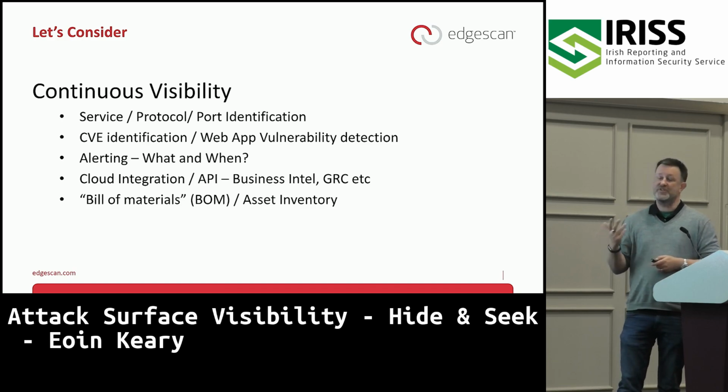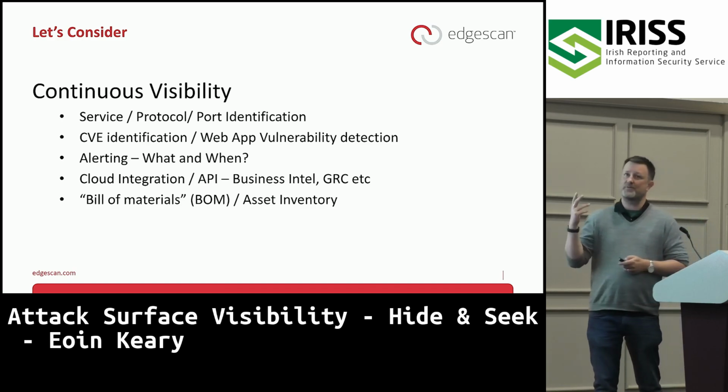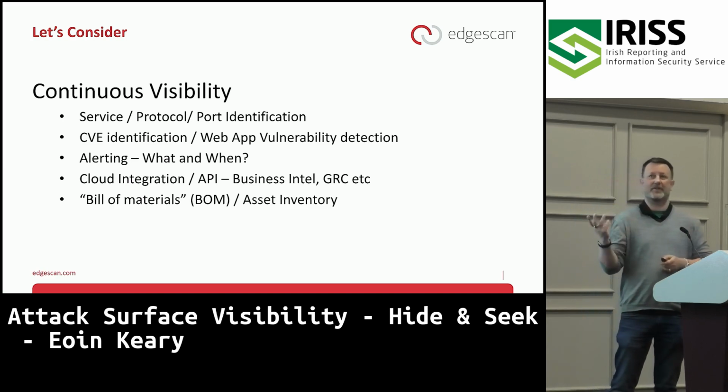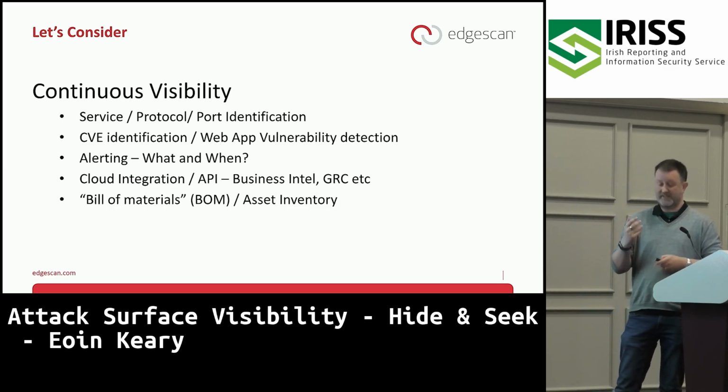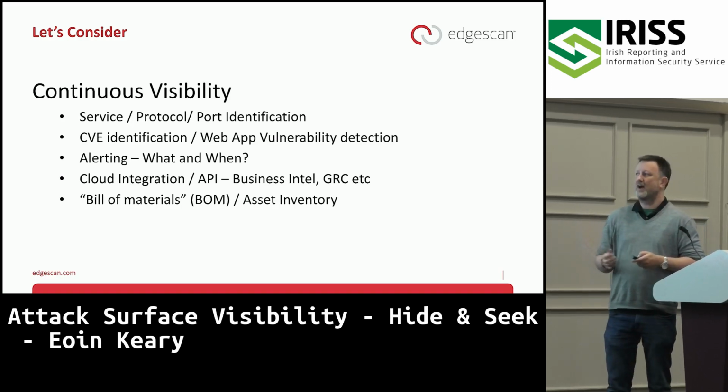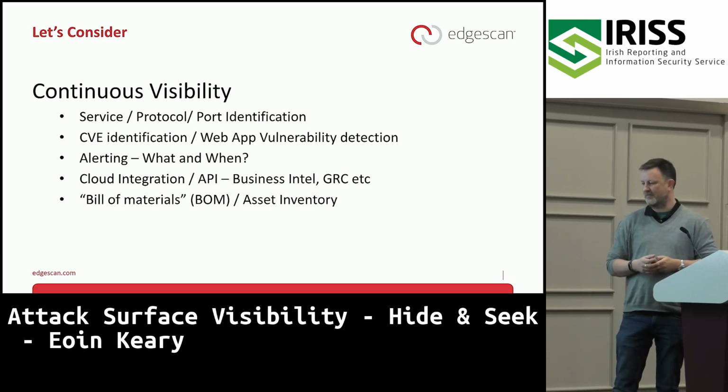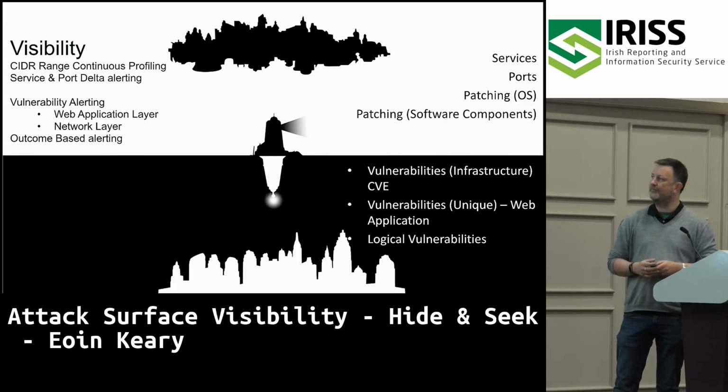A lot of companies, literally, even some companies with lots of brains and lots of money, there's no shortage of any of that stuff, actually don't even know what they have, or what they have to secure. So you can't even start on the path of improving security if you can't measure. The old saying is you can't improve what you can't measure, and continuous visibility is very much a part of that.